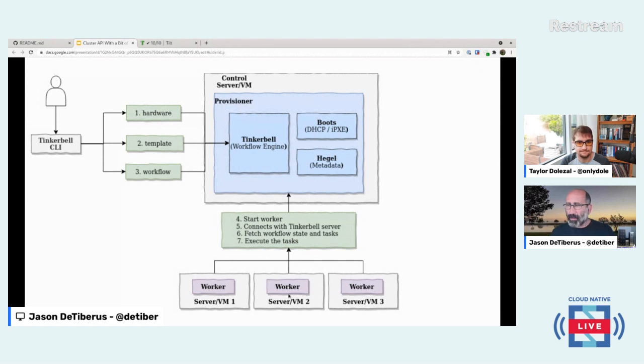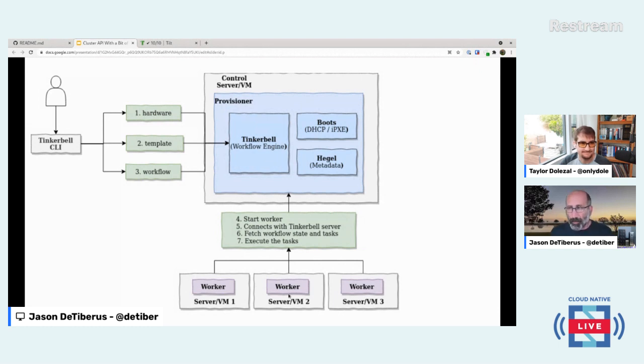And then you define a set of actions that you want to do on that hardware through what's called a template. And that template basically just says, do this step, do that step, until you get to the end of whatever it is you want to do. In the general case, we talk about provisioning OSs on machines. In this case, we're talking about provisioning Kubernetes on a machine. But it doesn't even need to be that. You can actually do other tasks that you might need to do on infrastructure, like update the firmware on all the machines that you have in the data center. You could define those types of actions.